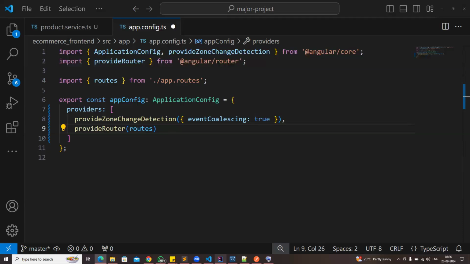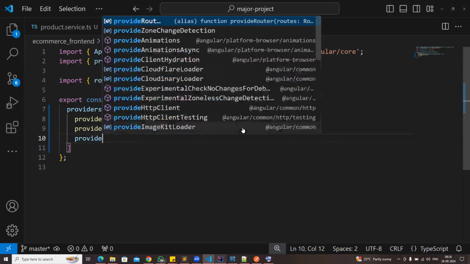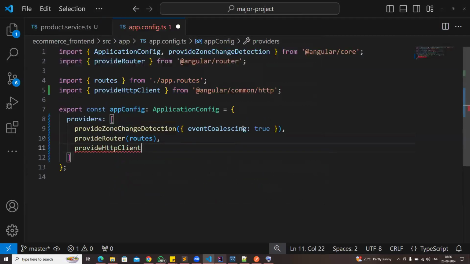In the app.config.ts file, you need to specify one more concept here, which is provide HTTP client. Otherwise, you can't use the HTTP client directly in your application. So this is one extra step that we need to do when you want to use HTTP client in your service layer.